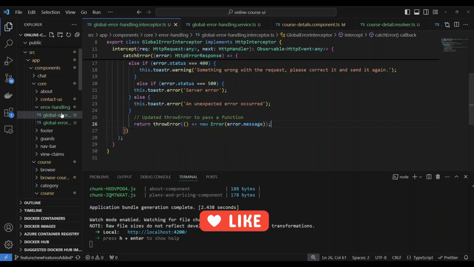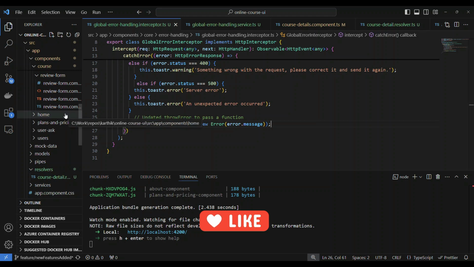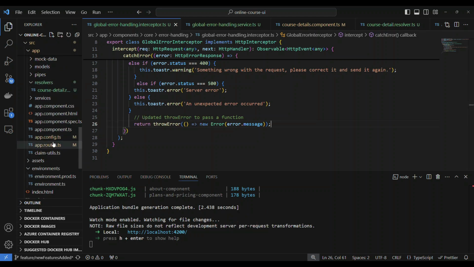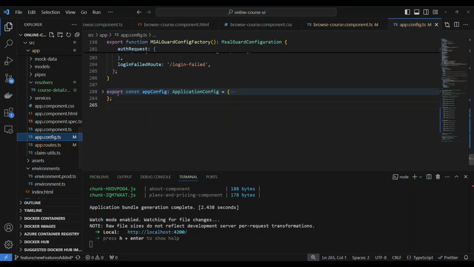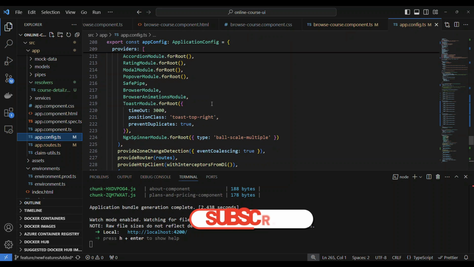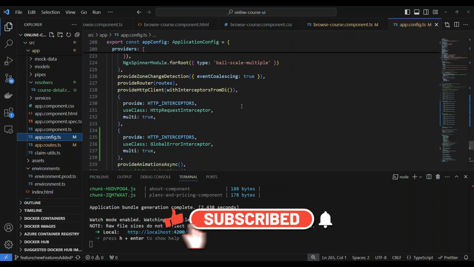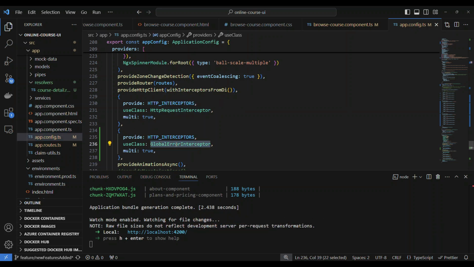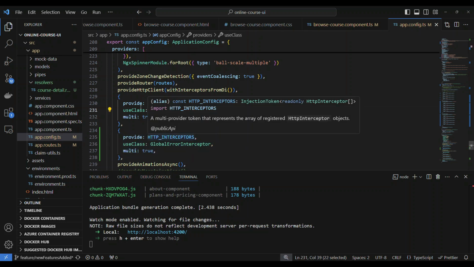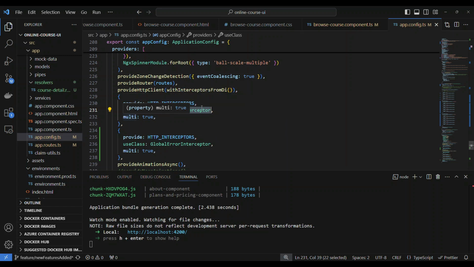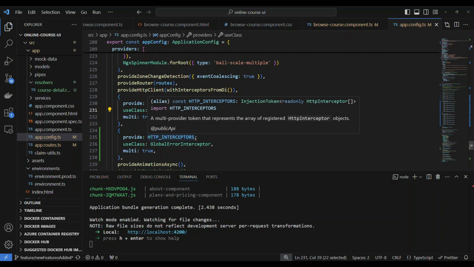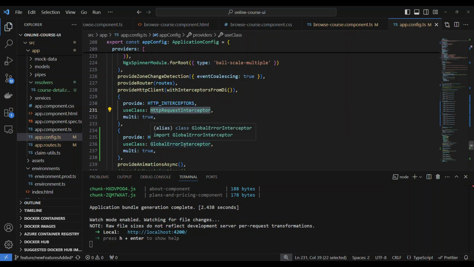But after this, is it enough? Is it sufficient? No. So in Angular 18, after this, you need to go to app.config.ts, and under the application config, you need to register that. We have an existing HTTP interceptor, and I'm going to register this GlobalErrorInterceptor as the next one. So it goes here, then it goes here, it comes through here. It'll always go through all the interceptors. So this interceptor will catch the earlier interceptor's error because it has to come through this, right? So it'll know that there is some error and it'll catch it. After that, it will be automatically called and everything works.